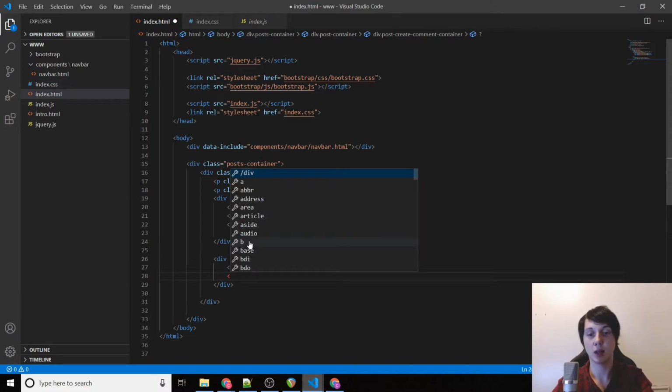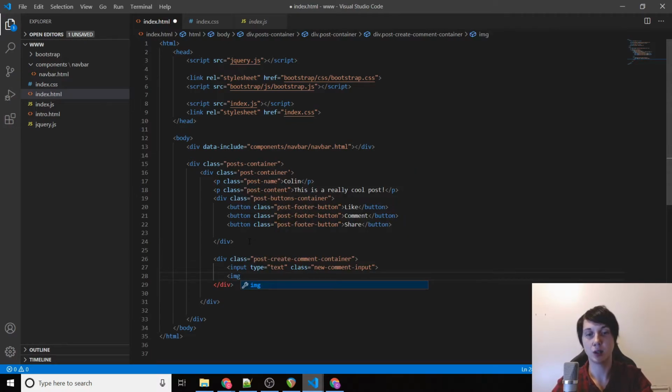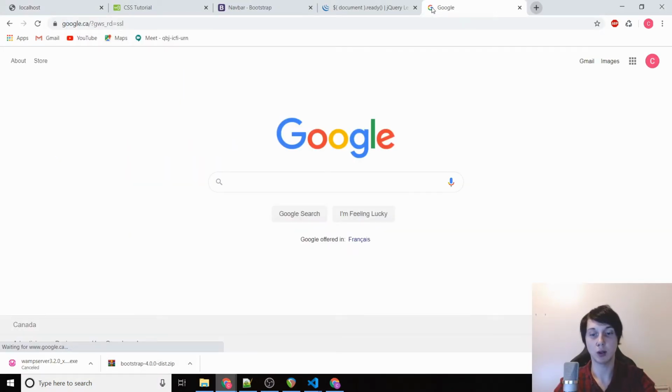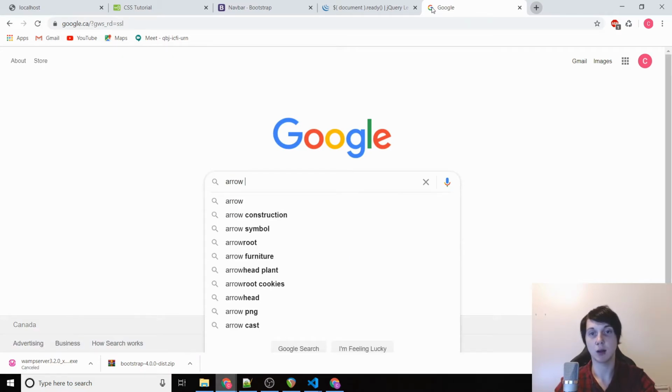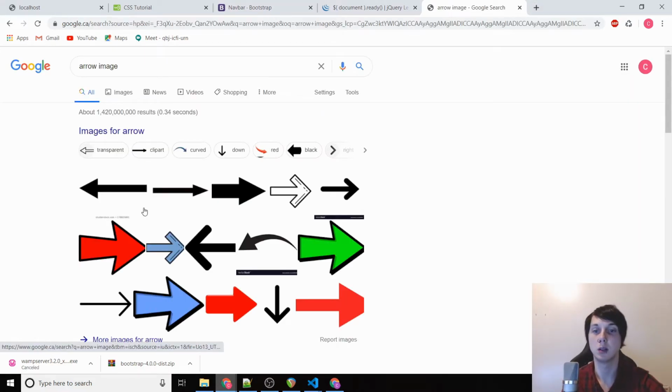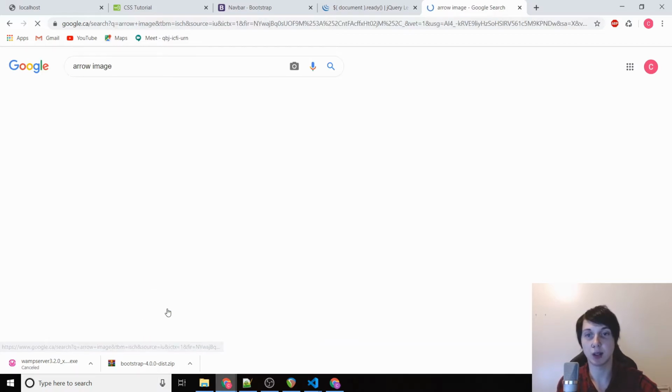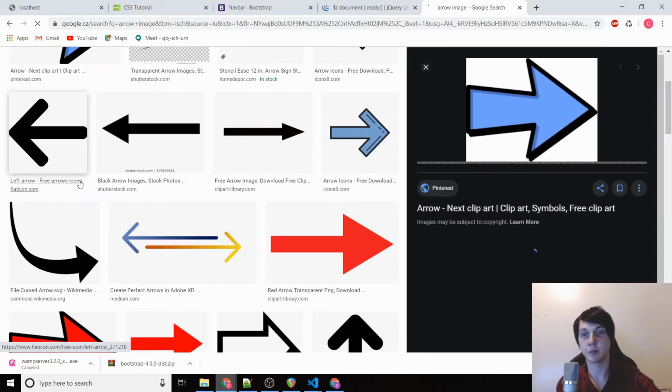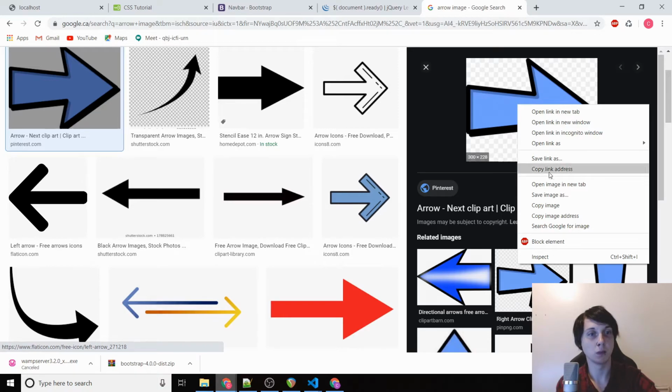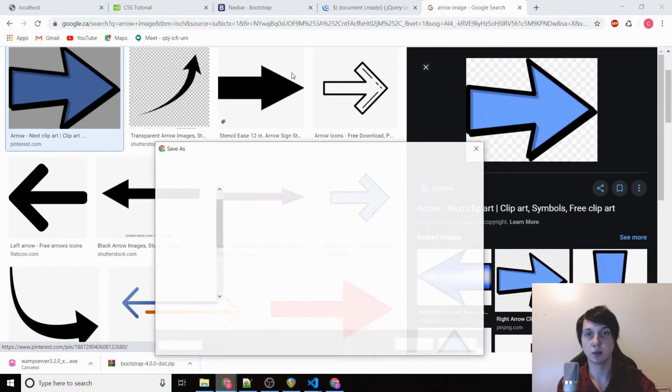And then we're going to have an image, and we're going to grab an arrow. So I'm just going to go on Google and type in like arrow image. And then I'll just click something like this. Save image as.